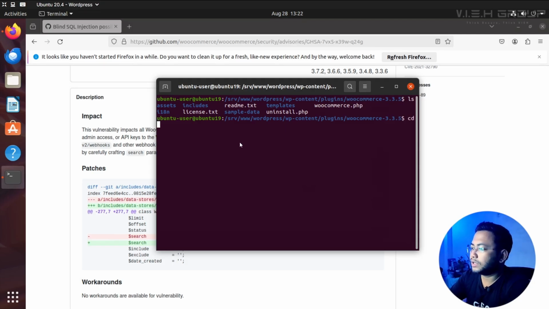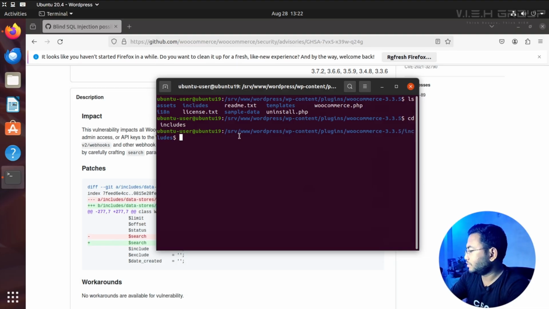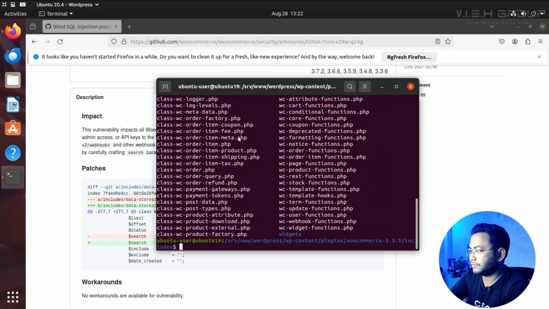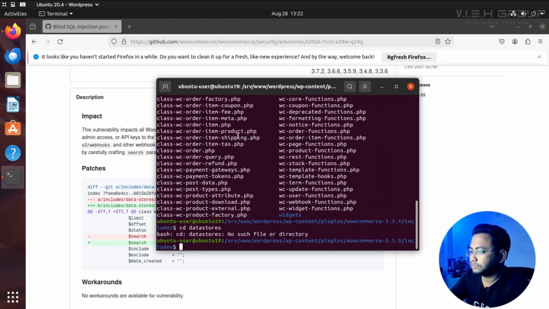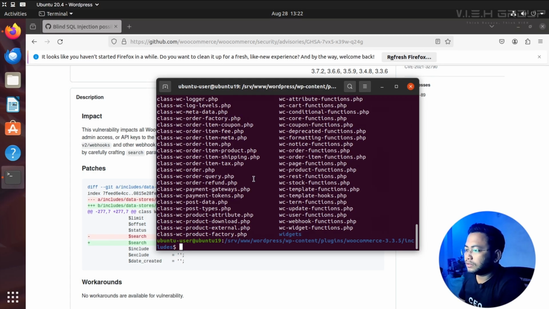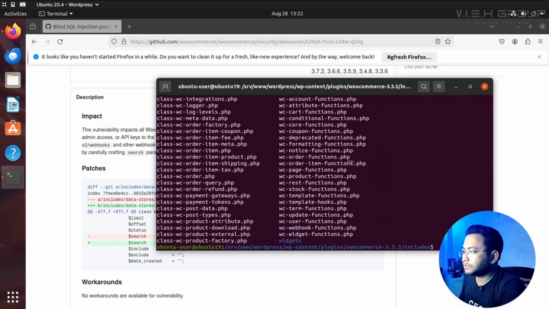Yeah, let's get into includes. Yes, we are inside includes, and then there will be data stores, right? If I'm correct, cd data stores. Let's see. Let me make it a little bit stronger.